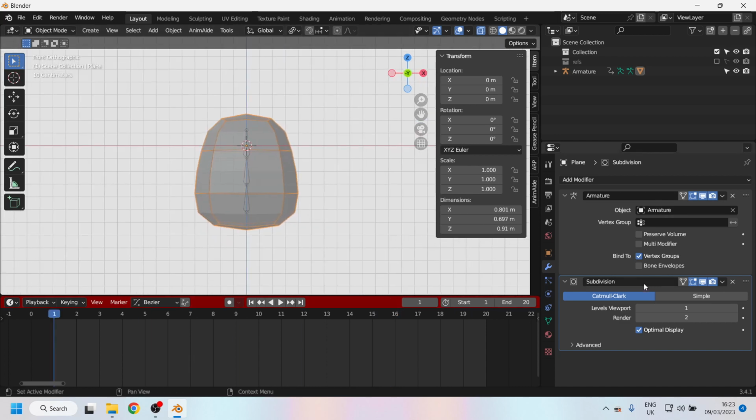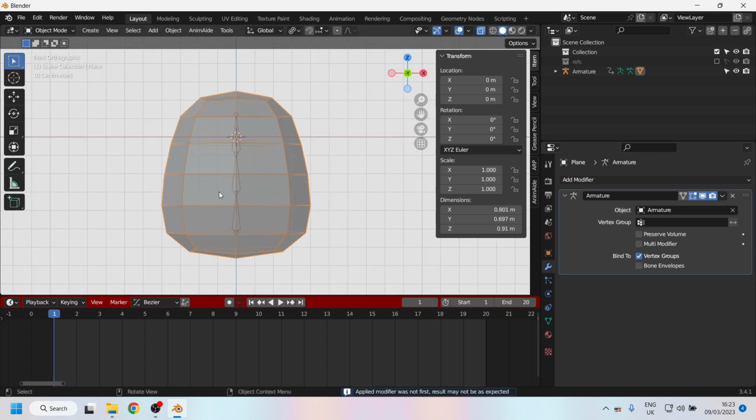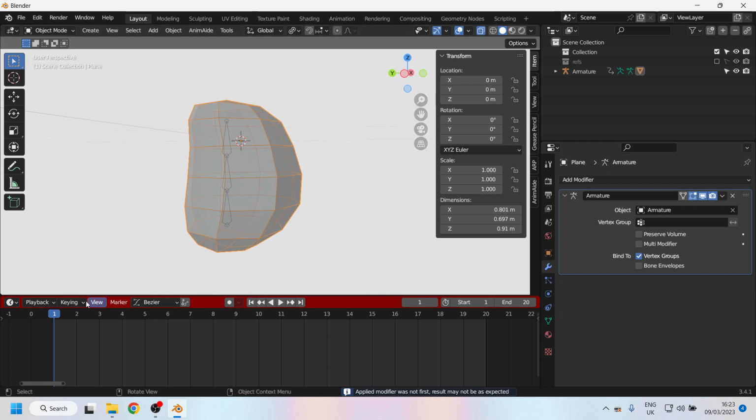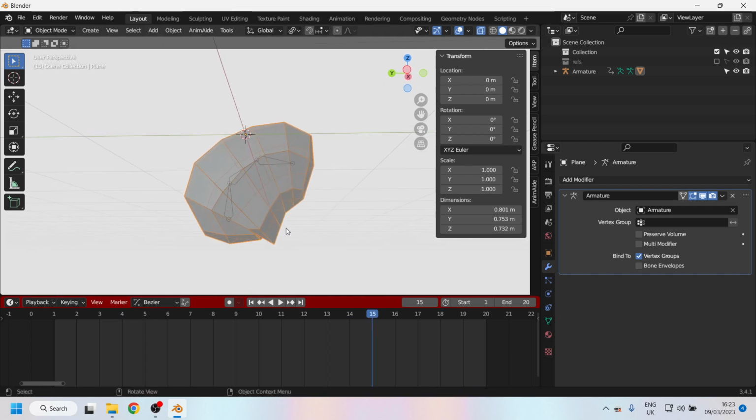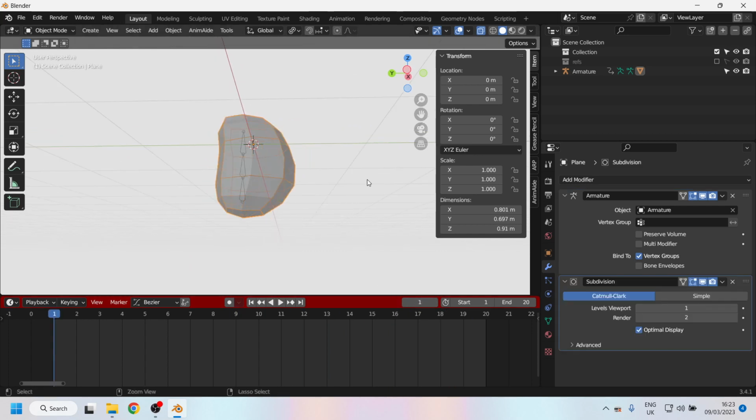Now I can just come over here to my modifiers, drop the menu and press apply, and I'll have this new mesh now which has a little bit more detail to it. I don't have to though, and there's no reason to. Perhaps, I mean, if you look at this actually, my skin weighting has arguably gotten a little bit worse since doing that. So, unless there's a good reason to, just leave the modifier on for now.